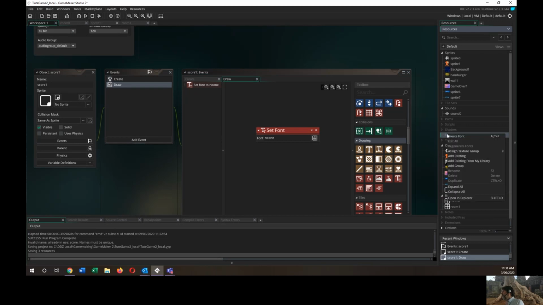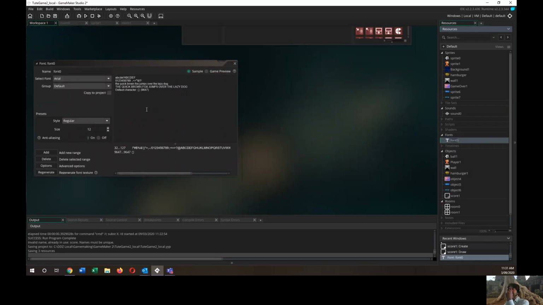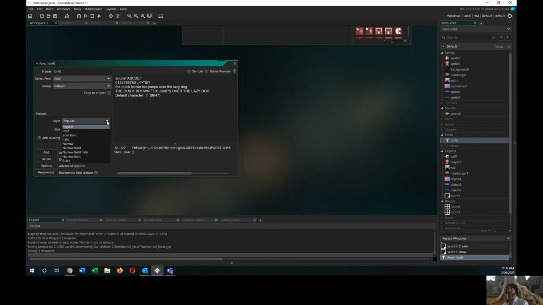So what we do now, we need to create a font. So we do that by going here, and we can select which font we want that's on our system. I think I'll just simply use Arial, and you can see what it looks like there. It's a clear font, it's easy to use. You could make it bold if you wanted to, so it's clearer, and you can change the size if you want. And I'm going to make it a size of 16. I might make it bold even.